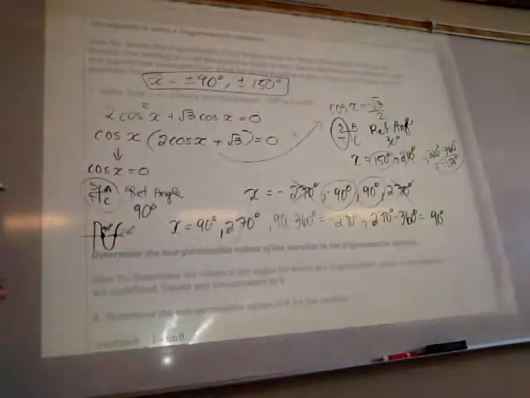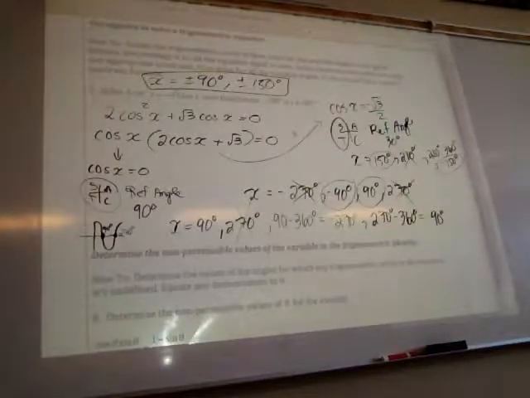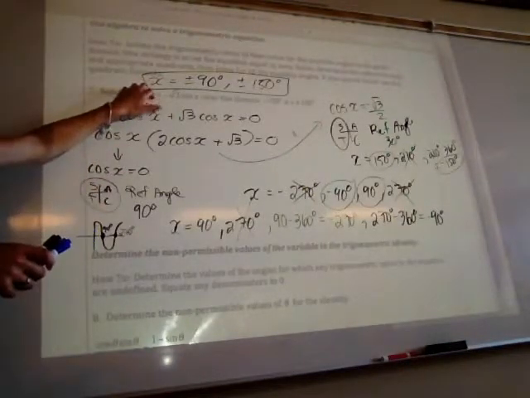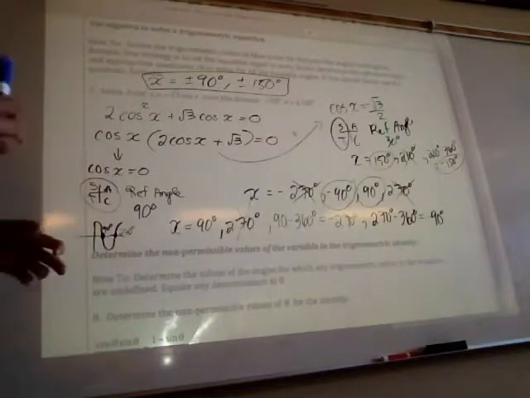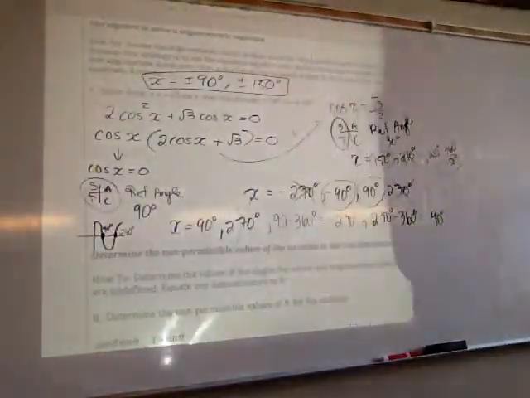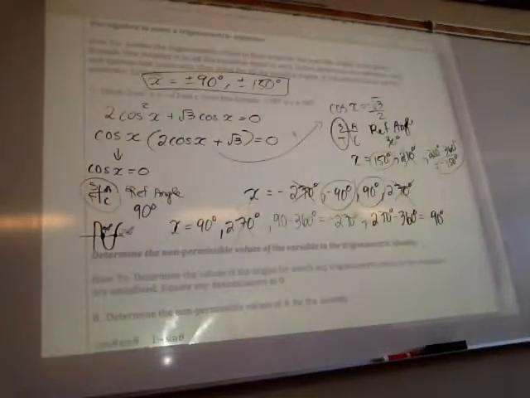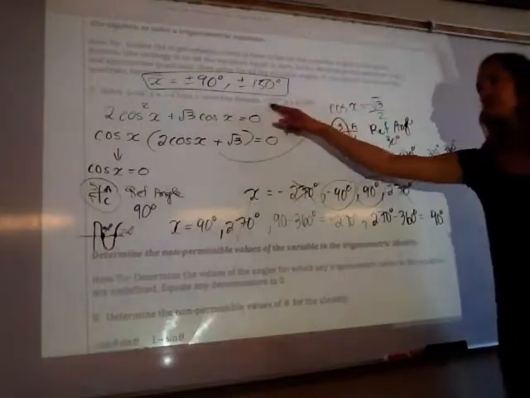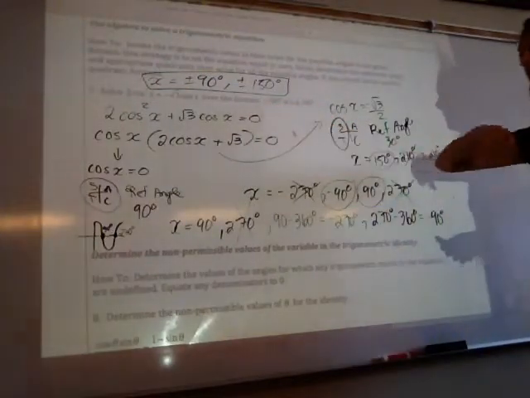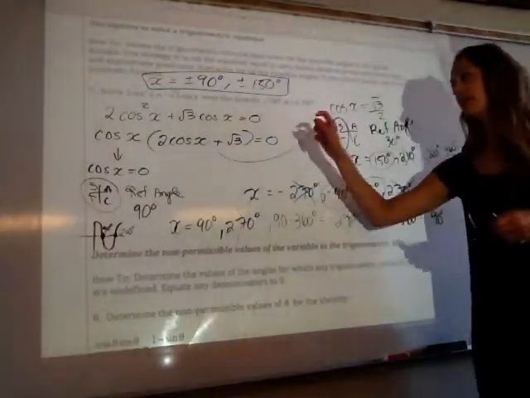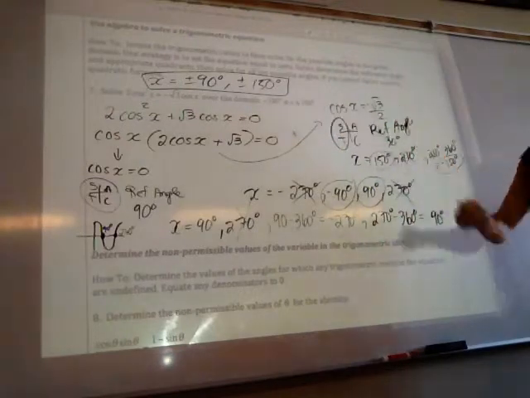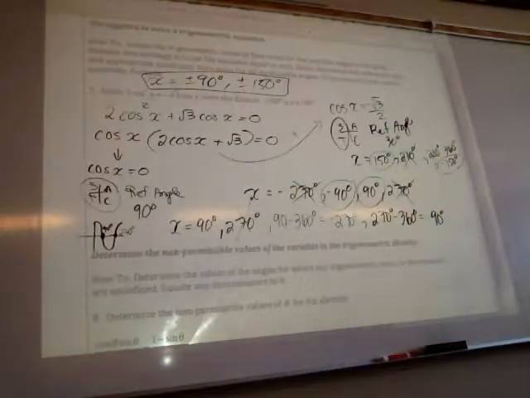Okay, that's how I would solve these algebraically. Just keep in mind, again, we could put this in our calculator and solve for the x-intercepts like we did in the example before. Always make sure you're paying attention to the domain because you have solutions that may or may not fit in that domain. So always be aware of that.